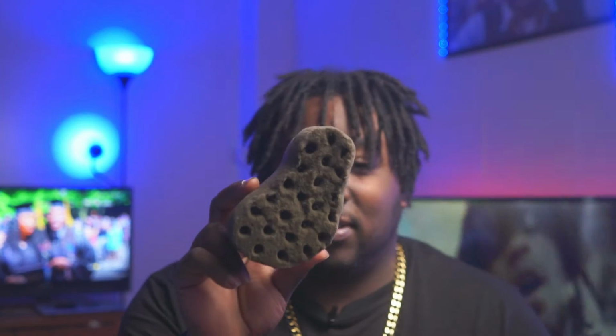Today I'm gonna show you how to get dreads like Chief Keef while freeforming. First things first, you're gonna need this right here. This is just a sponge. Honestly, I don't know where it came from. I want to say it was my nephew's, but he really wasn't using it, so I took it, started sponging my hair, and then I freeformed my dreads.